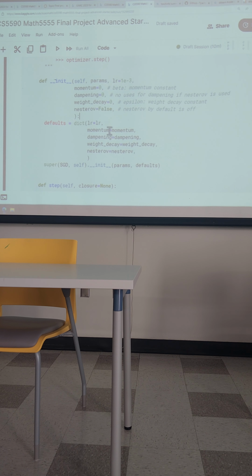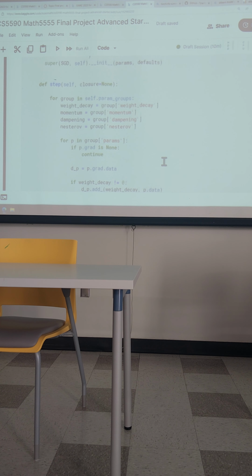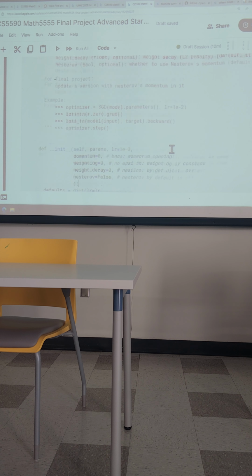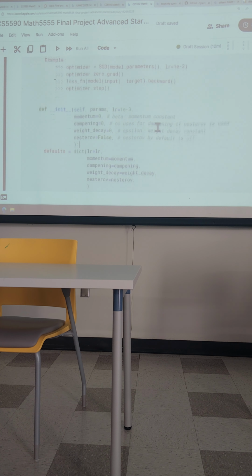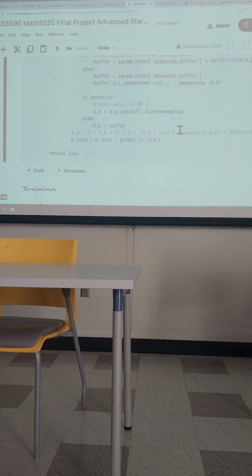Okay. So here we implement what we call Nesterov momentum. I should have given the formula here. So this is the formula right here.